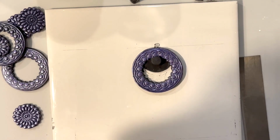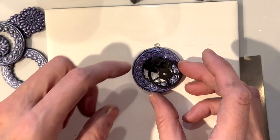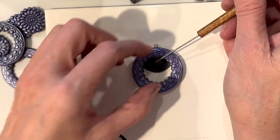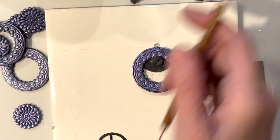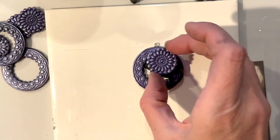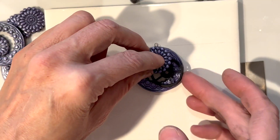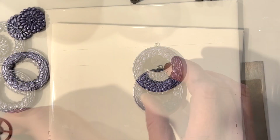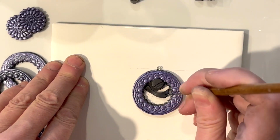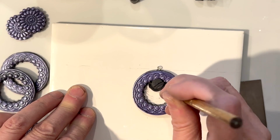So I placed that down, and then I came back in with my gears here, and I was trying to figure out how to place this in. Once I figured out where it was, I pushed down on that unbaked clay and made sure that it was set in there pretty well, brought my cover piece, and placed that on top. Then I lifted that back out, brought my needle tool back in eventually, and cut away the extra black that I had there.